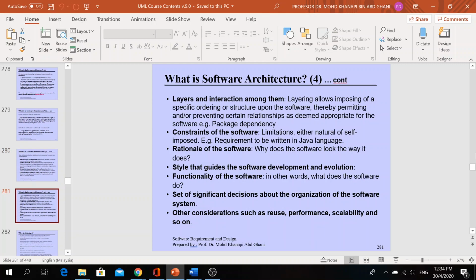Okay, layers, interaction among them, constraints of the software, rationale of the software, style that guides the software development and evaluation, functionality of the software, set of significant decisions, and other considerations such as reuse, performance, scalability, and so on. This is high level, called high level design.